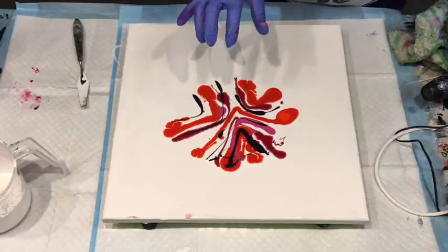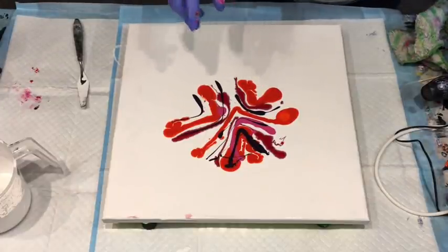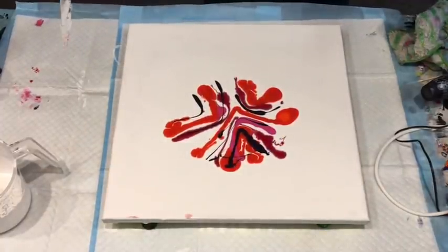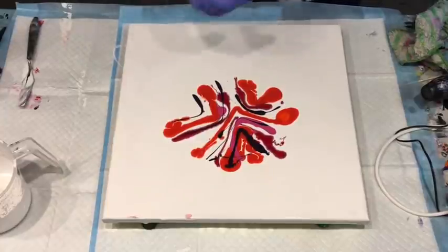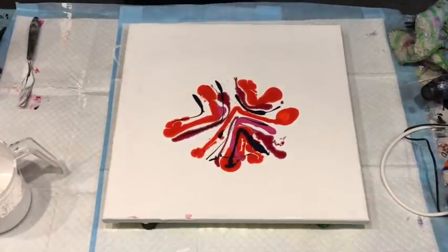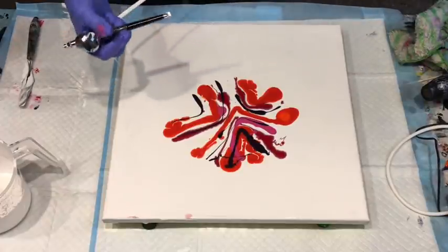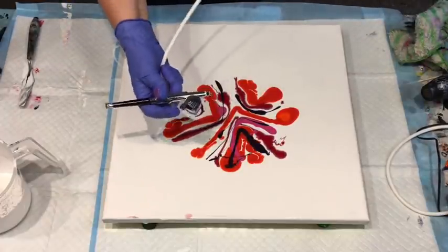I'm just going to see how I go with this paint first. I'm hoping I don't, because I've got another painting drying over there that is a commission for someone, so I might have to blow this way because I haven't got another surface to put it on. So let's give this little air blower a go.